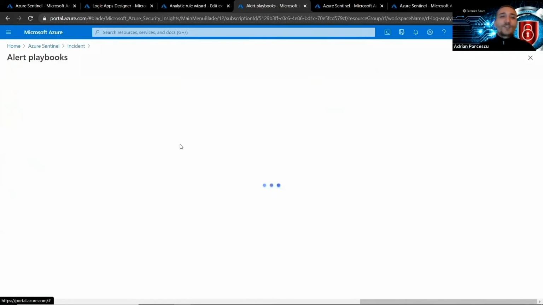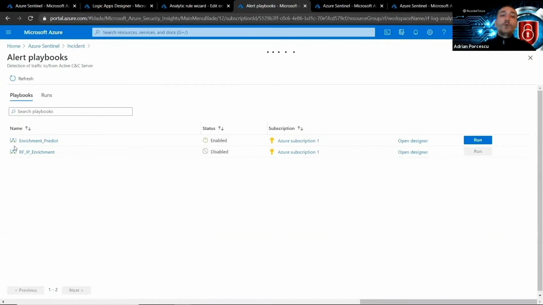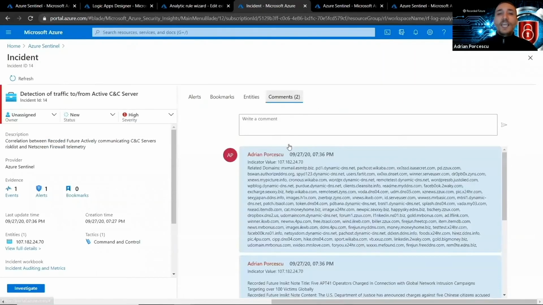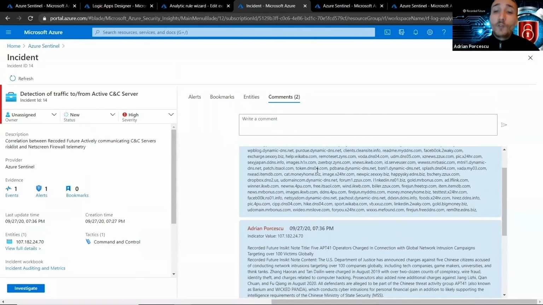If I click on this, I can see a list of all the playbooks that I can run either manually or automatically to enrich this particular incident. So if I run this enrichment playbook, which I've set up previously, I was interested in bringing in additional context from Recorded Future that will allow me to get more understanding about the context in which such traffic might be happening.